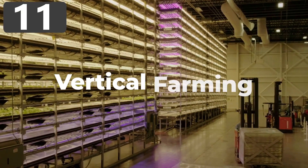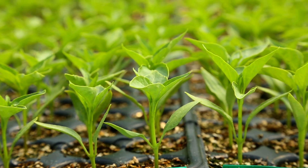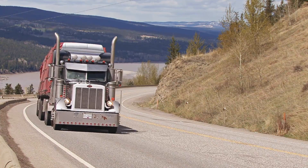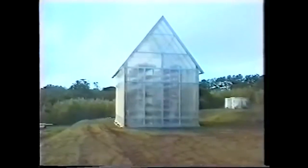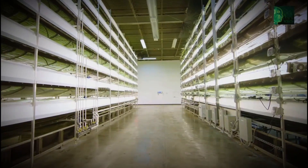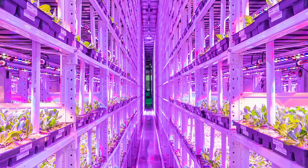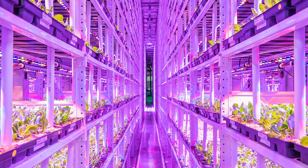Number 11: Vertical Farming. With increasing concerns about valuable space and the distance food has to be transported to the people who need it, the idea of vertical farming has become increasingly popular since the concept was first introduced in its current form in 1999. Instead of growing crops over an open field, vertical farming uses stacked layers, some of which can be rotated on mechanisms to expose all of the crops to the light and nutrients they need to grow. There are various different designs used, and they're usually constructed in conjunction with other technologies such as LED lighting and hydroponics.